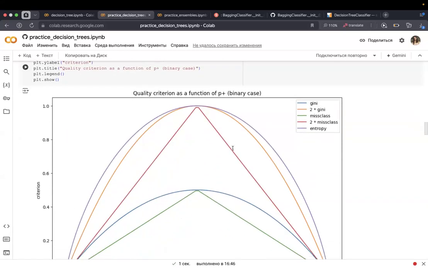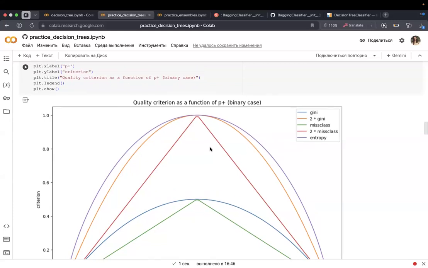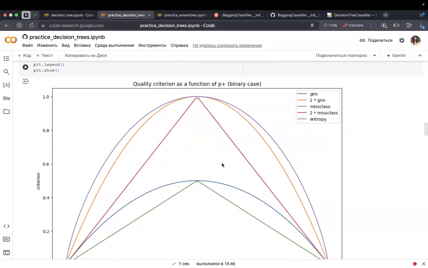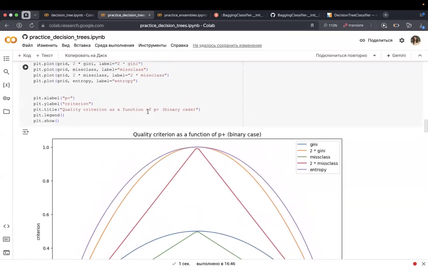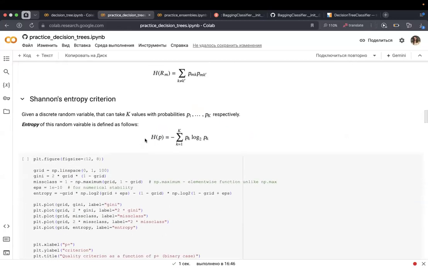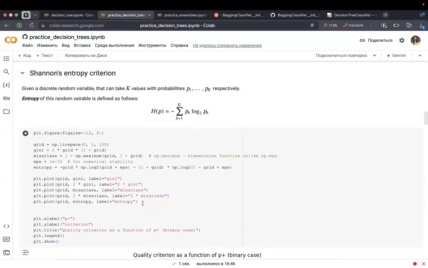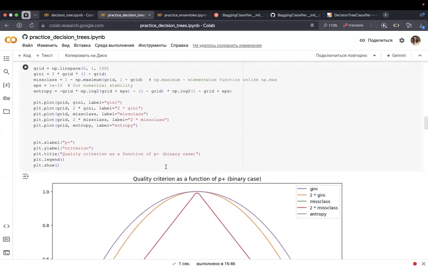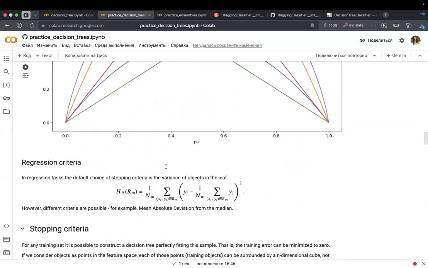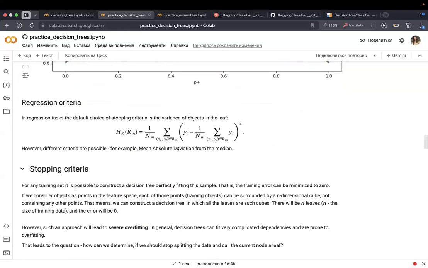Okay, we can see that in the binary classification case, Gini and Shannon entropy are very close on the graph, and usually we use Gini because it's simpler to calculate.